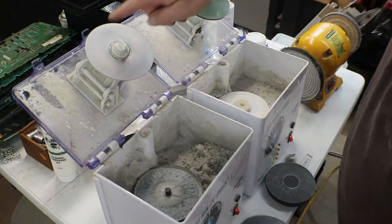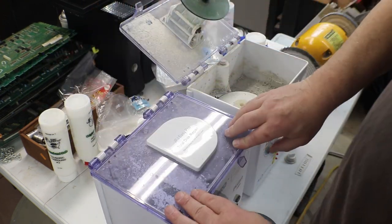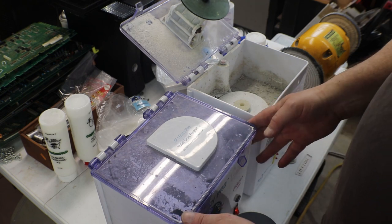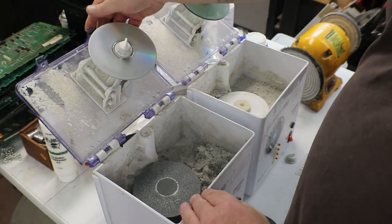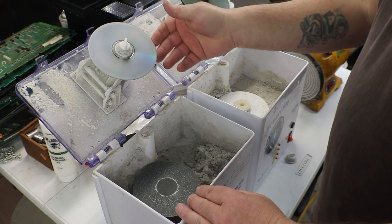Now, got it sanded all the way out to the edge now. Take our fine grit, our 1200, do 20 seconds. Like I said, a lot of these, when they're like that, you can get them squared away. Sometimes some of them take you a little longer than others. It just depends on the game and what you're doing. If you're doing them for yourself, you have all the time in the world. You can clean them.